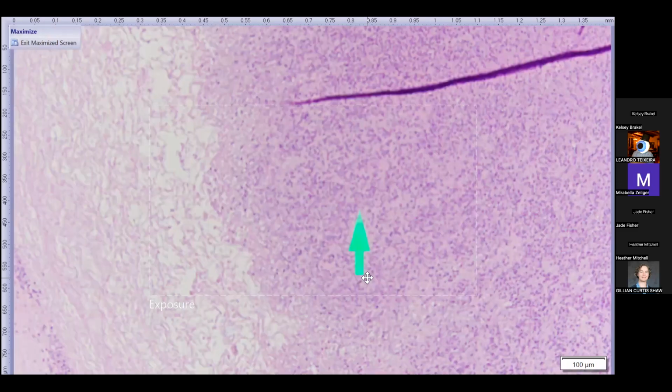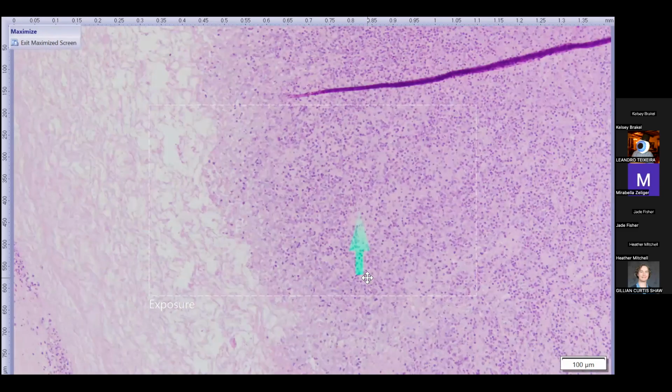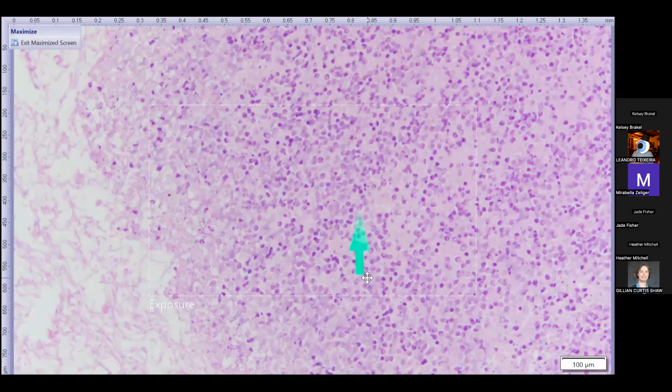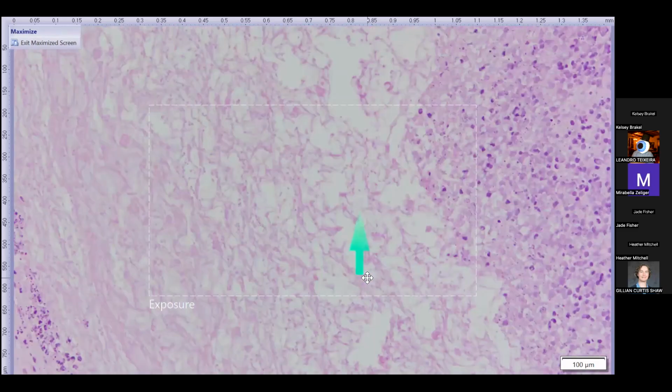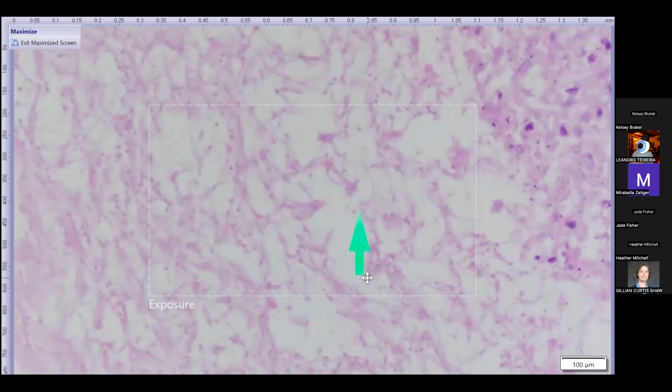When we look at higher mag at this exudate, all of what we're seeing here are very degenerate neutrophils. So this is a suppurative exudate. All of this material here is actually this fibrillar eosinophilic material. And this, you might think, could be fungal hyphae. And in fact, there might be some here, but a lot of this is actually fibrin as well.